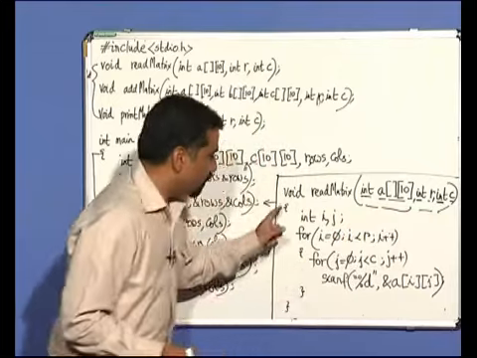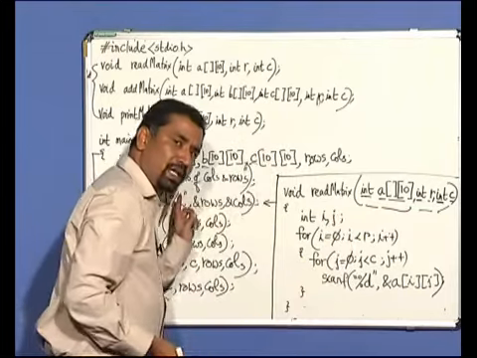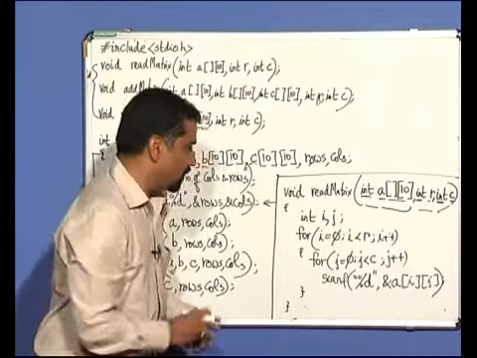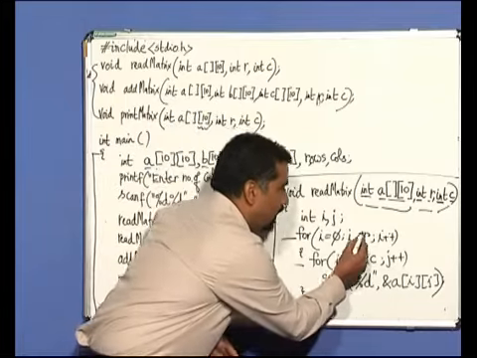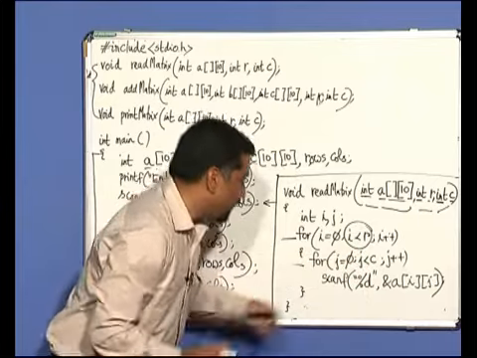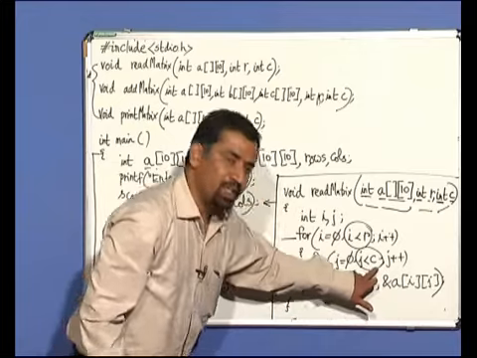Once you come to the code, you can see I have declared i and j because now I have to iterate through 2 dimensions. So I will use i for the rows, j for the columns. And you have 2 for loops here. In the outer for loop, as you see here, r is controlling, that is the number of rows. In the inner for loop, you can see c is controlling. c is nothing but the number of columns.